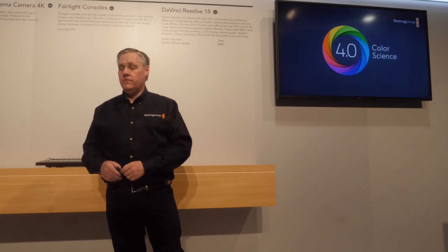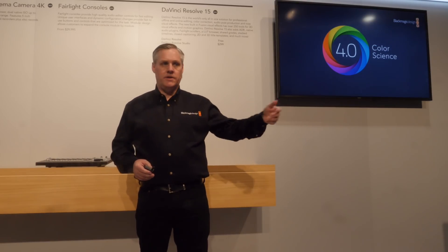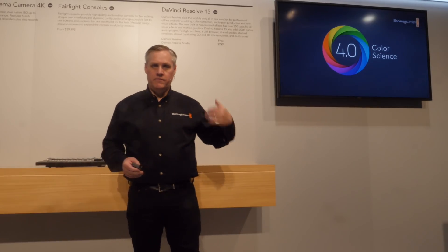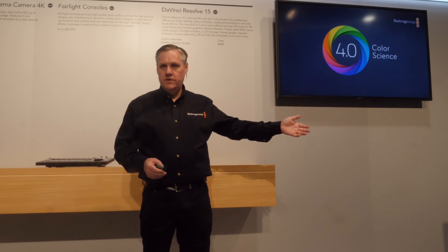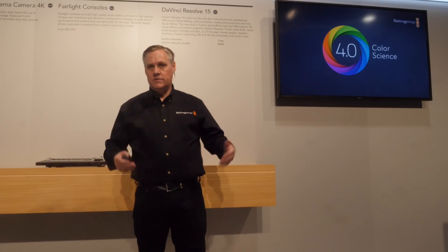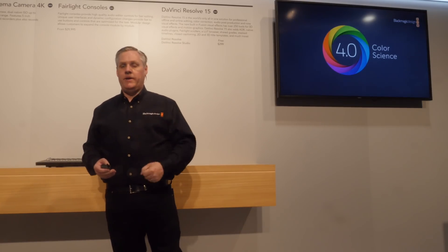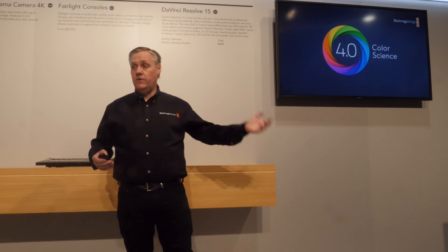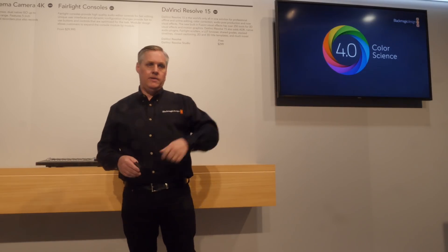It's using version 4.0 of our color science. We had that as a broadcast feature and we're going to be rolling it into some of the other cameras like the original micro studio camera and the studio cameras. This is the fourth generation of our color science, which is generally built into DaVinci so you don't really notice it's being used. Most other camera manufacturers have SDKs and they've got all the color science in there — we're the same. But we are breaking it out into a separate SDK because other software needs to get the color science as well, particularly the film scanner where people want access to the data.